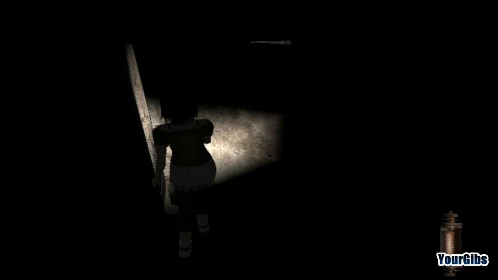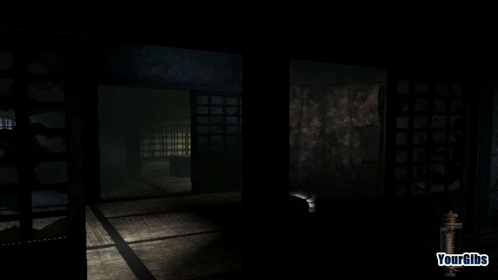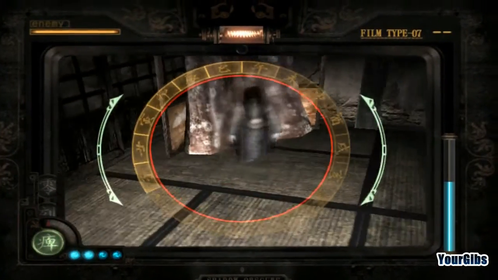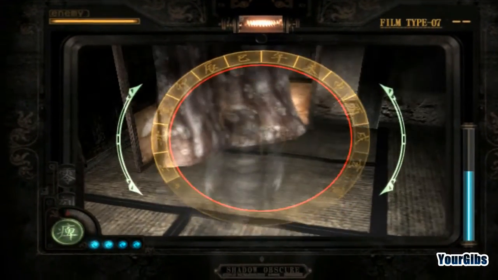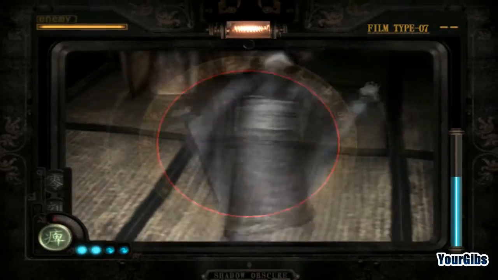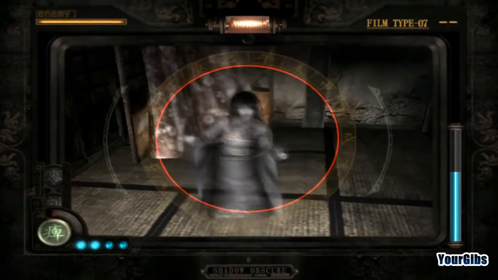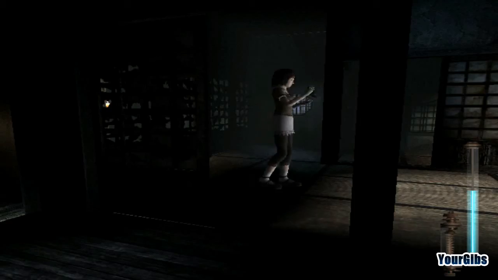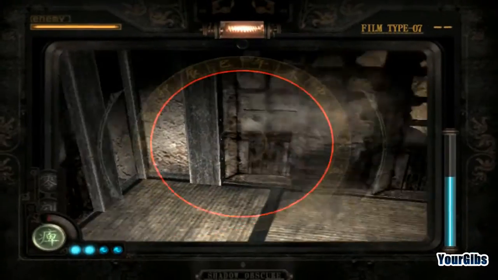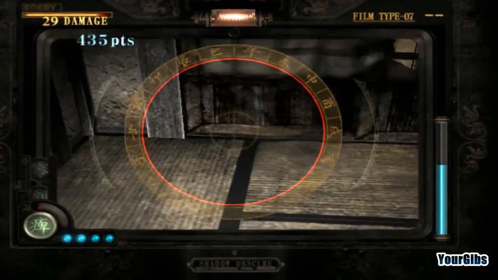Oh my god, how do I get out of here? Open the door, open the door. I want more space. I want more space. I don't know. Oh, hello. Oh god. How much did that actually damage them? Nothing? Oh no. Jeez. Zero shot. 29 damage.